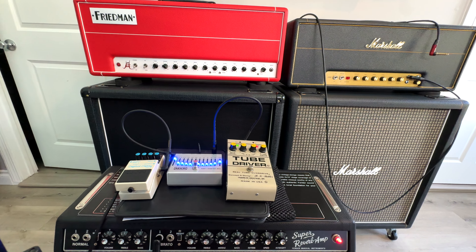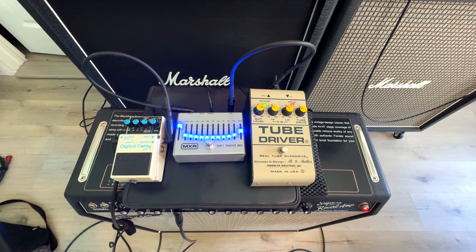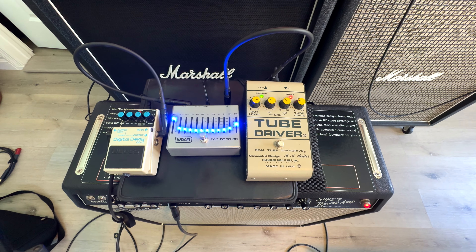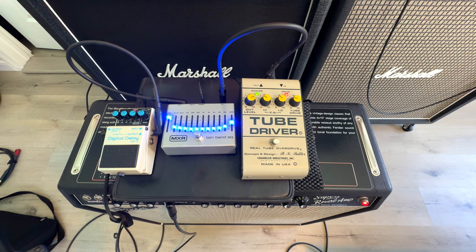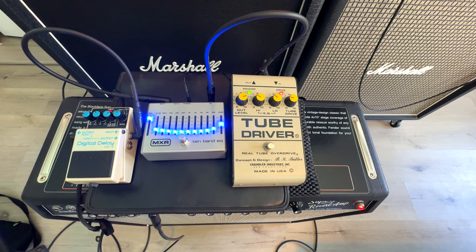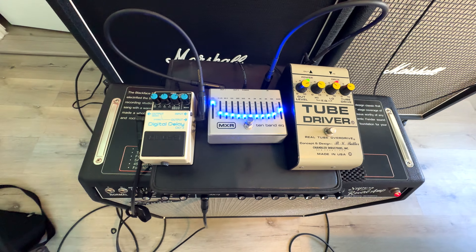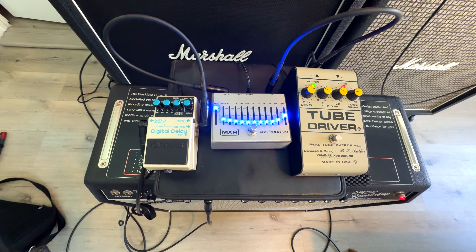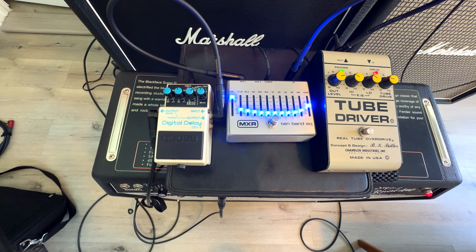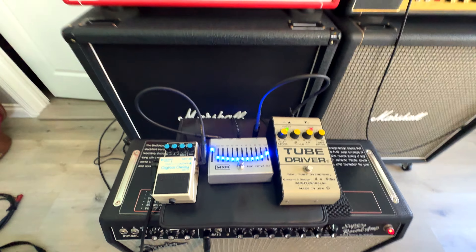Let me show you my settings. You have to turn the output level up pretty high to make it sound about as loud as your clean tone. You could probably go either way with the MXR EQ pedal — you could boost it for your solos if you're going after an overdrive — but in an effects loop I find it's a lot more dramatic to do it this way, or even in front of the amp. And I'm just used to it, so I do it that way. Kind of like Slash's repeats on 'Welcome to the Jungle' or something — just some nice digital delay.